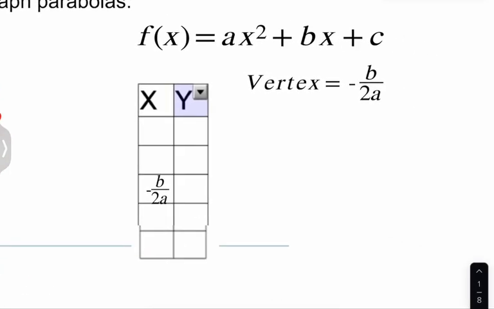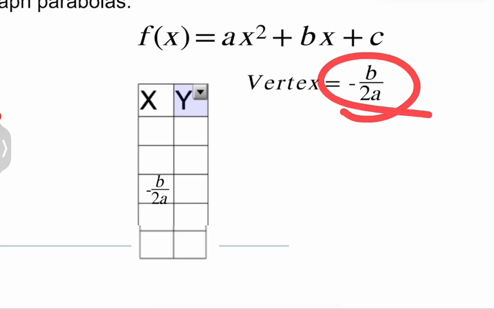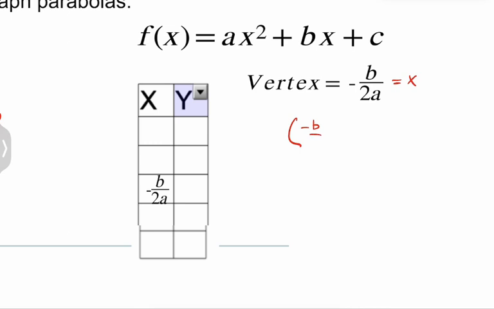Now, what I want to talk about more specifically today is what do we do if it is in standard form? So this is a parabola in standard form. The vertex is always going to be at negative b over 2a. So that is the x portion of our vertex. Once you get that value, you just stick that value into the function, and that will be the y that goes with it. That makes sense for any function. If you know the x where something happens, just stick it in the function, you're going to get the y that happens.